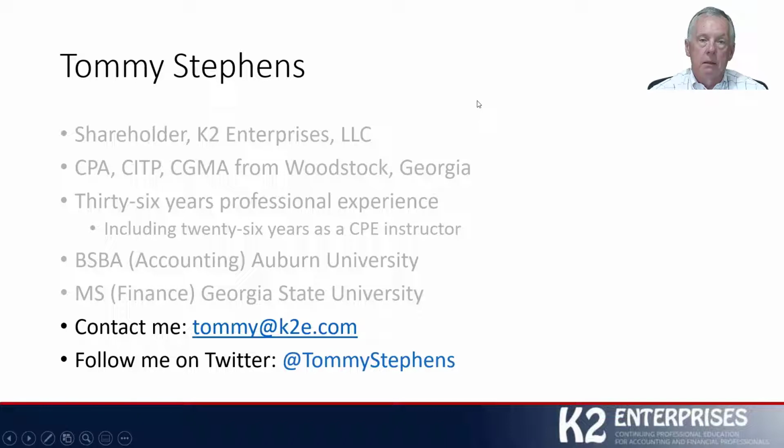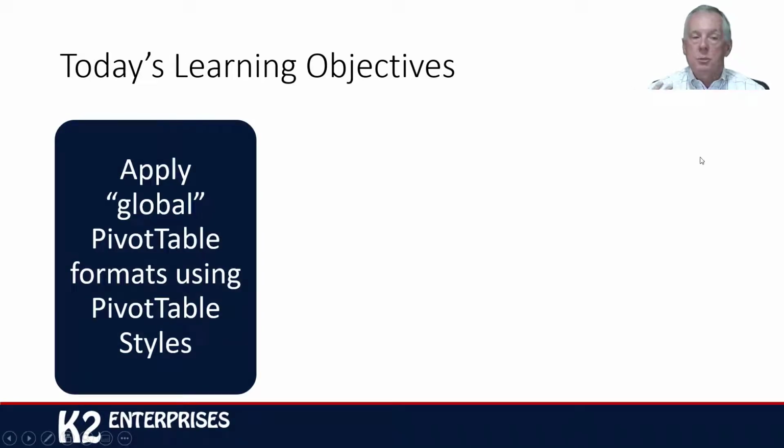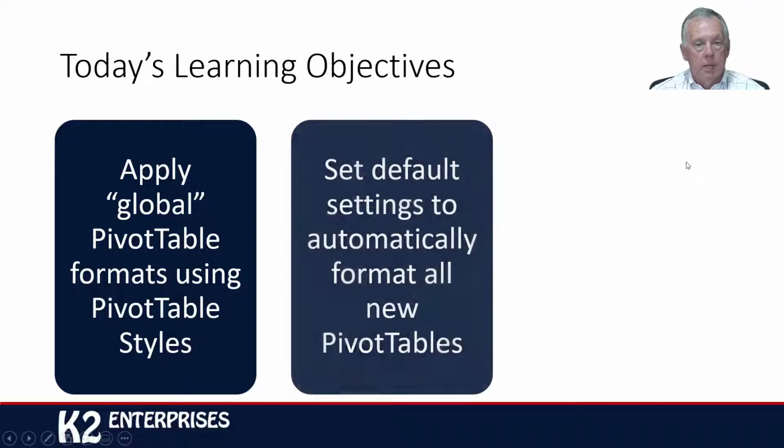As we begin to take a look at the content for this session, specific learning objectives, first, let's make sure that we understand how to apply what I would call global pivot table formats using pivot table styles. Styles in pivot tables, like styles elsewhere in Excel and frankly even in Word, are a grossly underutilized feature. And if we grasp the concept of styles, then I think we're going to be way ahead of the game in terms of formatting our pivot table. So we will take a look at that.